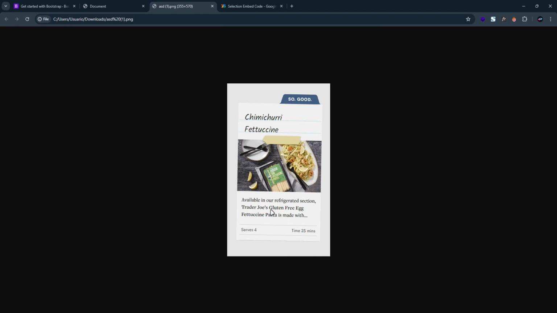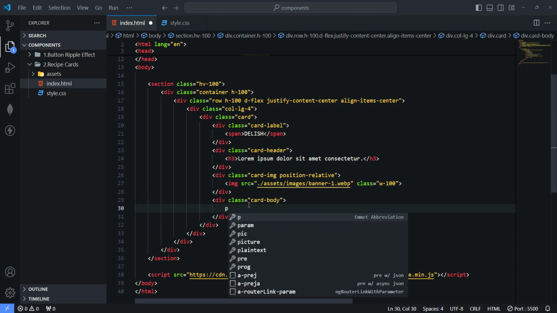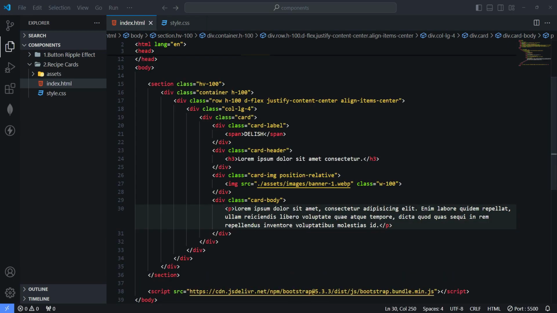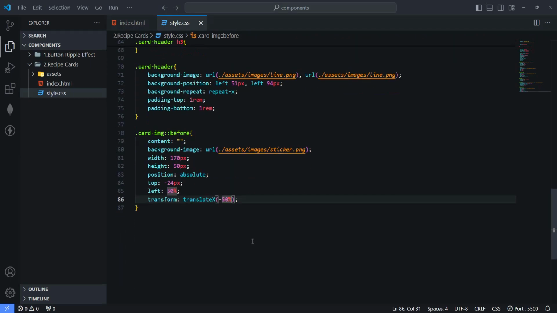Let's move on to the next block of the card, which in this case is the content description. Here we see something very particular, which is 3 dots at the end of the string. This means it is a much larger text, which has been cut with CSS to fit only 3 lines. To do this, we'll go to our HTML document, and here we have the container with the class cardBody, in which we'll place our p tag and we'll put some placeholder text with lorem ipsum. I'll save the changes, check the project, and we see that in this case, the text is very extensive. If I want only the first 3 lines to be visible, we'll do the following.